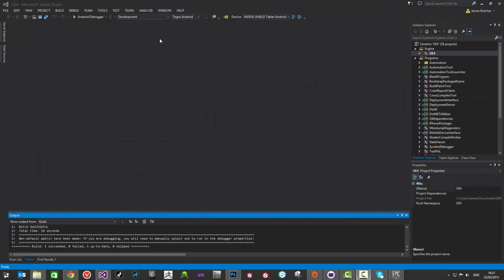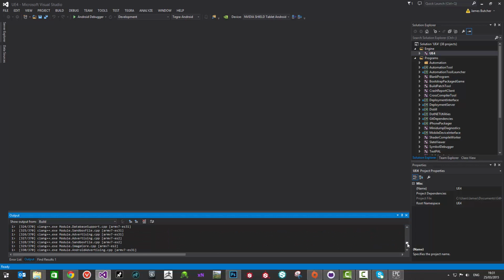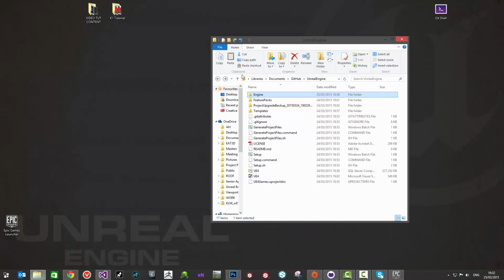Okay, so back in Visual Studio, it's now finished compiling for development Tegra Android. It might say Android depending on how you've set up your development environment for developing for Android now. So down here in your outputs window, you should see build 1 succeeded again, just to let you know that that's been successful. If you just scroll up through this list again, you should see some entries, like I was saying before, for ES3.1, just to let you know that it has actually been compiling in the background there.